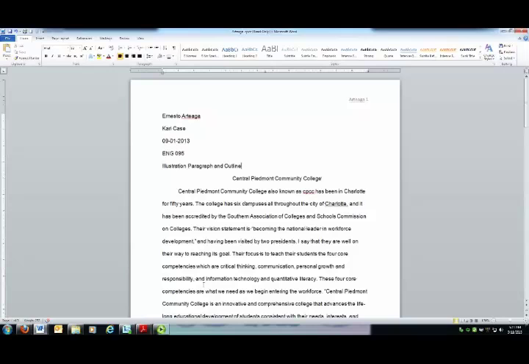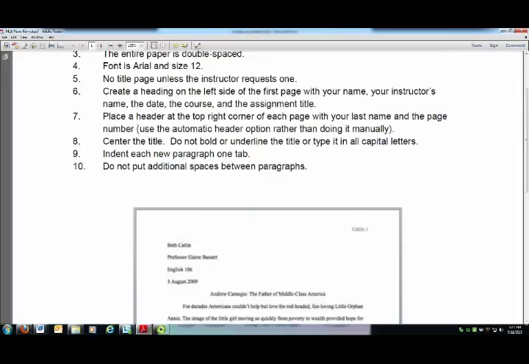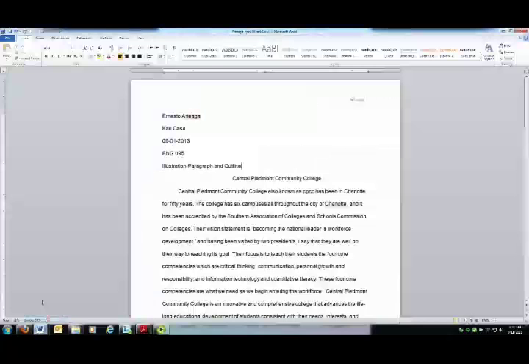All right, so now let's go back really quickly and make sure that our heading is correct. The heading is supposed to be, again, name, instructor's name, course and section, the date, and your assignment title. So we've got the name, we've got Carrie Case, so we've got two names. So we probably need to put something in here to make it very clear who this second name is. Okay. Then we've got this date. Now we've got to make sure that the date is formal English grammar, which means that it needs to be written out. You may write it out in American formal, or you may write it out in British formal.